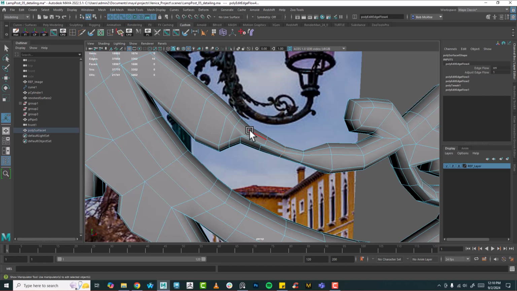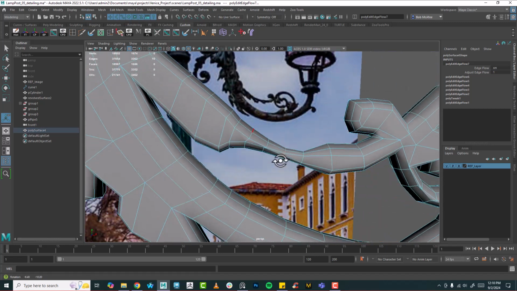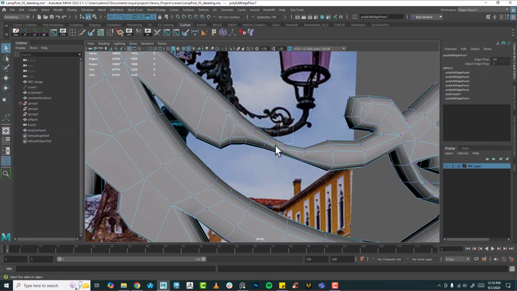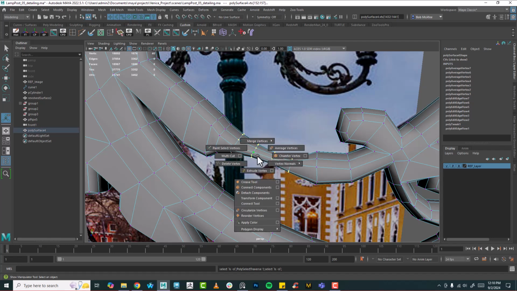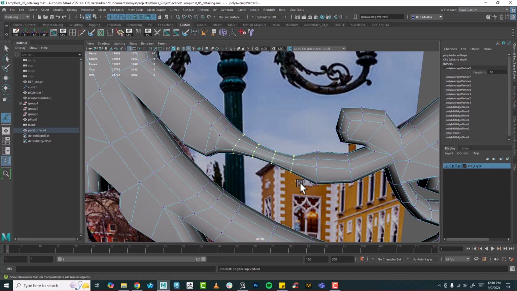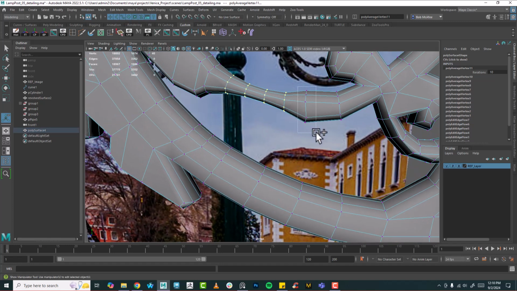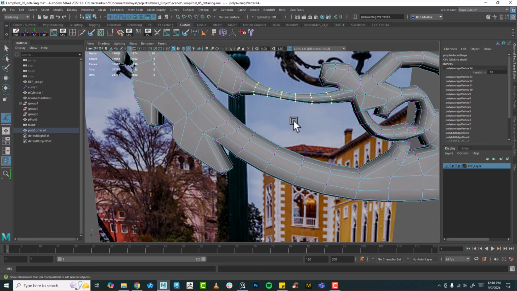That looks a little bit weird. And then I get some kind of behavior like this. And what am I going to do? Instead, let's hit that with average vertices, and let's hit G a few times, and now it can smooth that out. Maybe I can grow the selection, and then I can hit average vertices, hit G a few times. Okay, and that's actually making this look a little bit smoother and maybe more intentional.